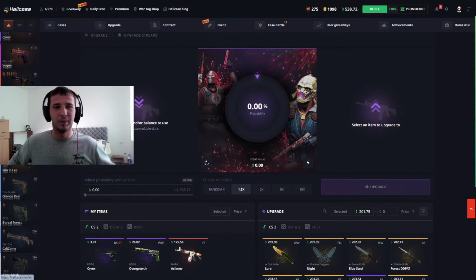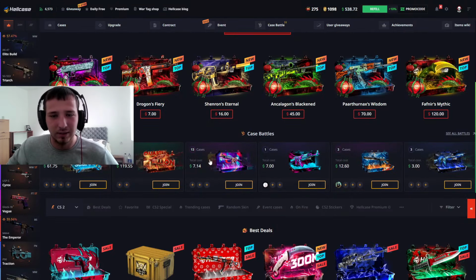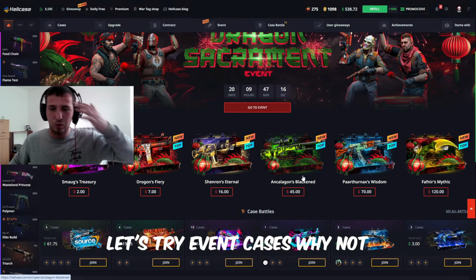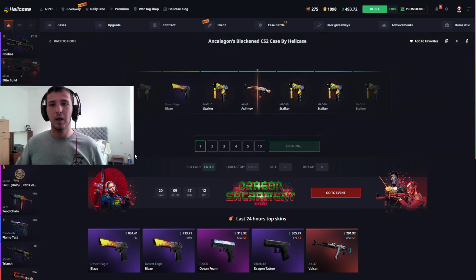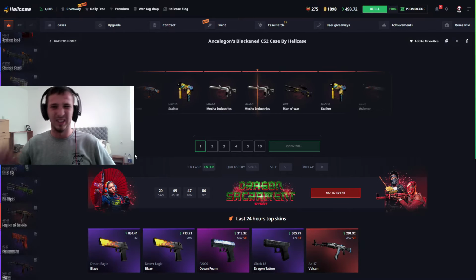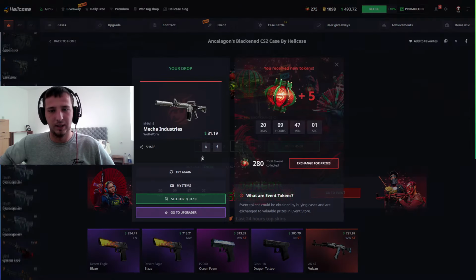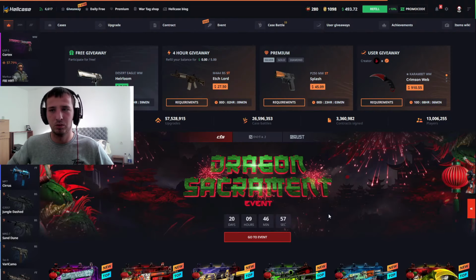Okay, guys. Maybe I open some new case. Also, okay. Let's try event cases. Why not? Uncheck on black sheet. I don't know what that means, but okay. Use my promo code KLCS, guys, to have better luck. Mecha Industries, I think it's 20 euros or something. But let's see, 31, not big blues.